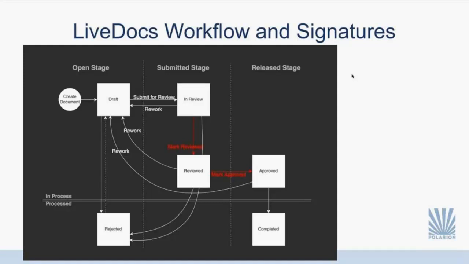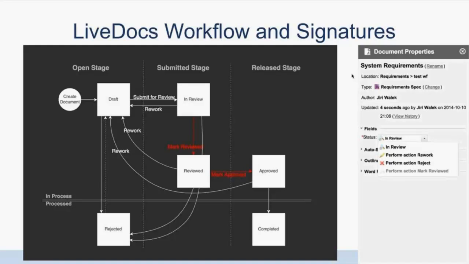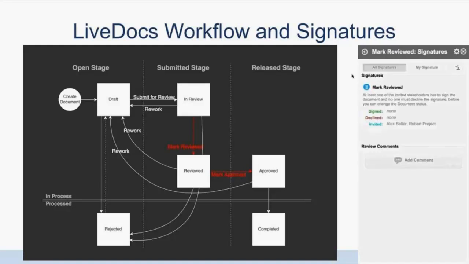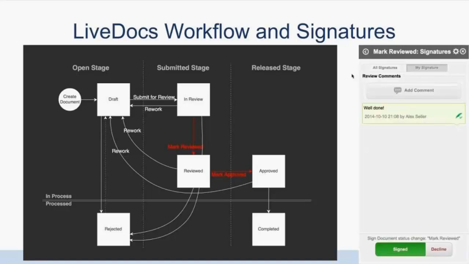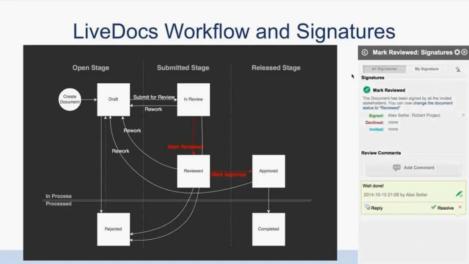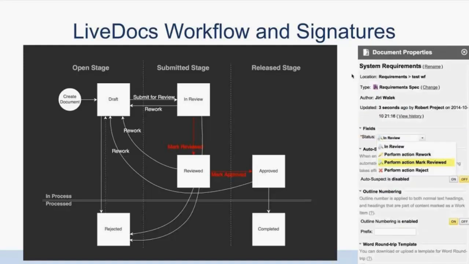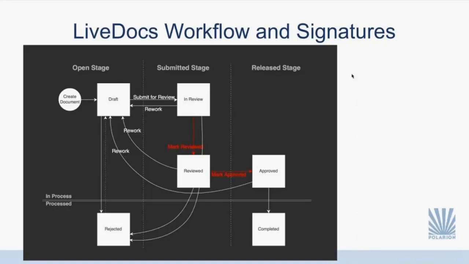And you can really model all this collaboration with Polarion. So, when I create a document, it will be in the status draft. I can push it to the review process, and the document can be marked as reviewed only if all the invited stakeholders have really performed the review. And so once the review is done and signed by all the stakeholders, I can push the document into the reviewed state. So you can really model the full document workflow over your process, and you can design not just the workflow of a document, but also the individual requirements, which I will share later as well.